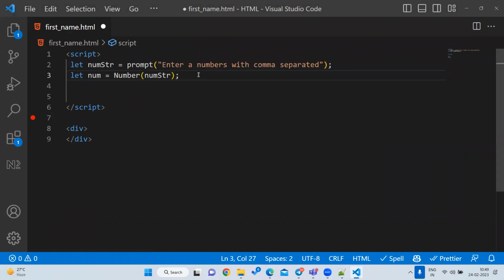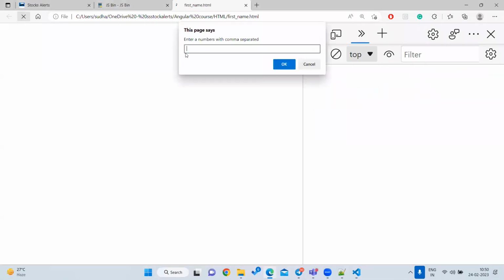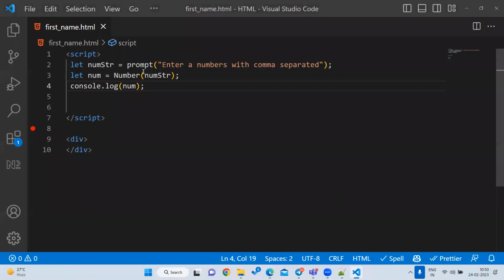And if I am going to print like this, what output are you expecting? Let us reload the program. I will enter 10, 20, 30. What is the output you are going to expect? Please use your brain here. Whenever you are entering your numbers, how are you entering them? 10 comma space 20 comma space 30, something like this.